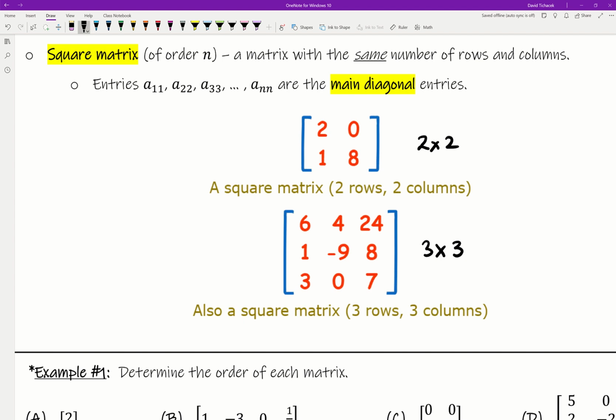And again, the way that they're arranged is in more of a square shape, so we call this a square matrix. And then, of course, one more bit of terminology here. When we refer to these entries that go down the diagonal of your square matrix, we call those the main diagonal entries, right? So entry 1,1 and entry 2,2 and 3,3 all the way out to n,n. What we're basically talking about are these entries that go down the main diagonal like this. Sometimes we're going to need to refer to those entries specifically, so it's useful to have a name like the main diagonal entries, okay?